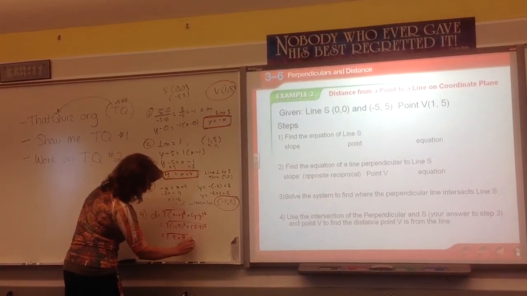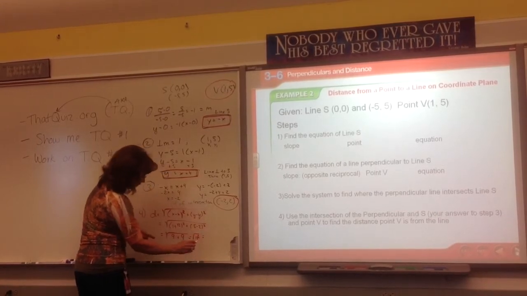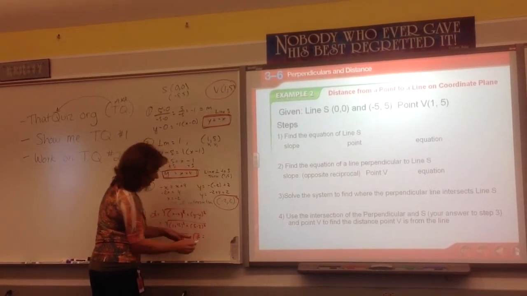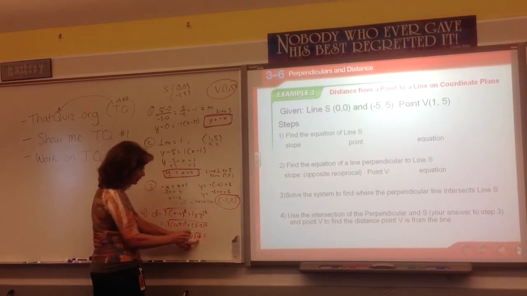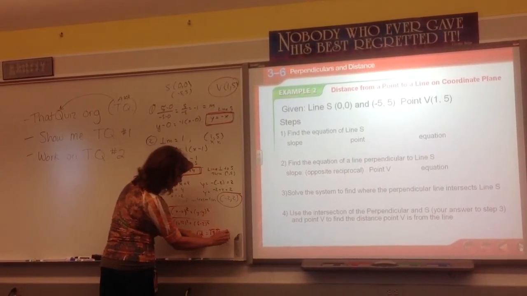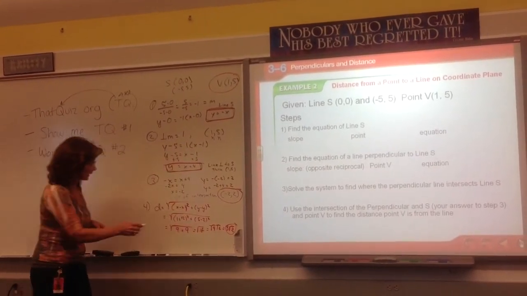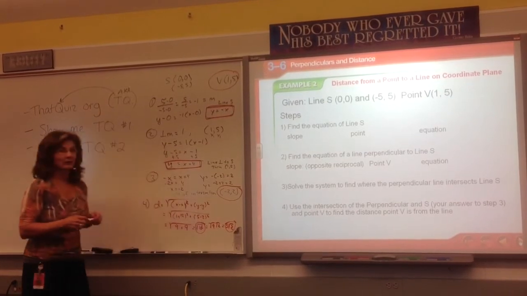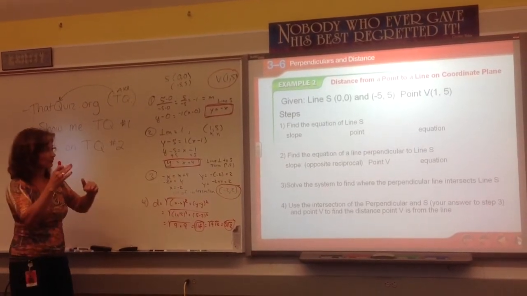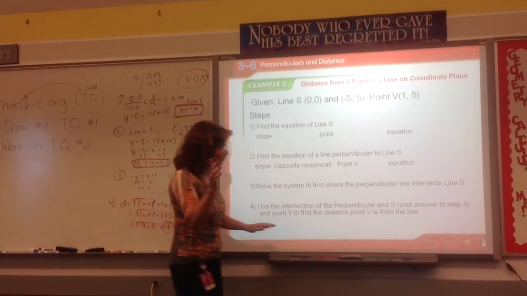So I have the square root of 18, which is equal to, well, we can leave it as an exact answer as the square root of 18. We could also call that 9 times 2, square root of 9 is 3, 3 square root of 2. So either one of those answers would give you a nice exact distance from the point to the line. So that's the first big process.